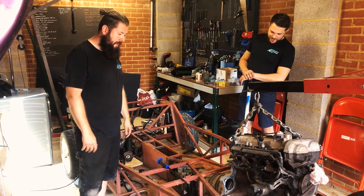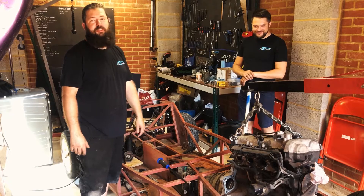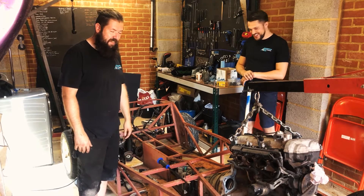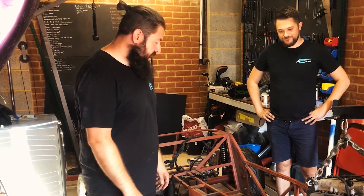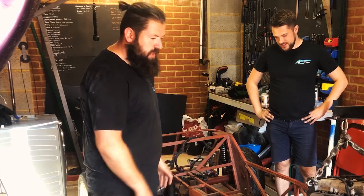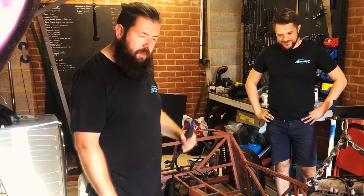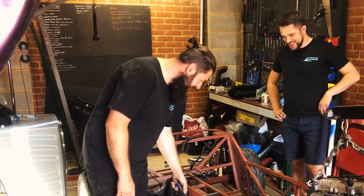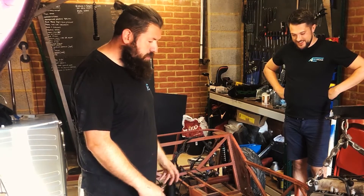As you can see, we've half got the engine and gearbox in — it's almost there, nearly. We tried bigger hammers and everything, but unfortunately we came across a couple of little issues. Where they've got the mounts in ready for the Ford cross-flow engine and gearbox, we ran out of cutting discs. The mounts that were originally there are getting in the way — we need to cut more out and then shift it into the position it needs to be in. We tried the old technique of just smashing some stuff out of the way, but we'll cut it all off properly and give ourselves more space to get everything done.